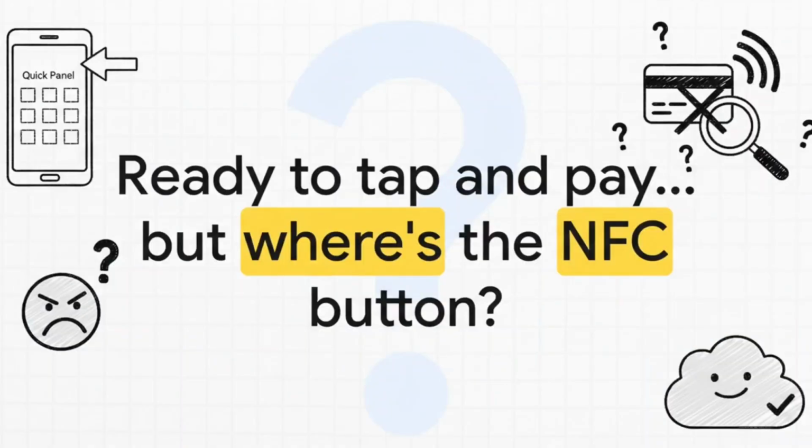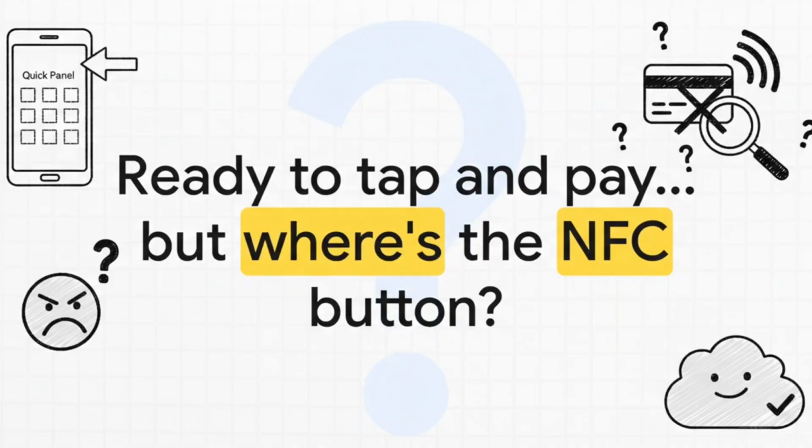Okay, so you're probably thinking, this sounds awesome, I want to do this. You grab your phone, you're all ready to tap and pay, you swipe down to your quick settings panel, and where is it? Where's the NFC button? You swipe around, you look everywhere, and nothing. It's a super common and honestly a really frustrating moment for so many Samsung users.